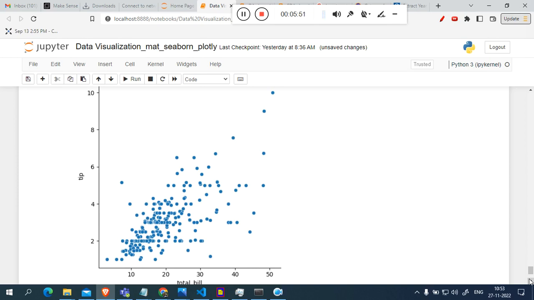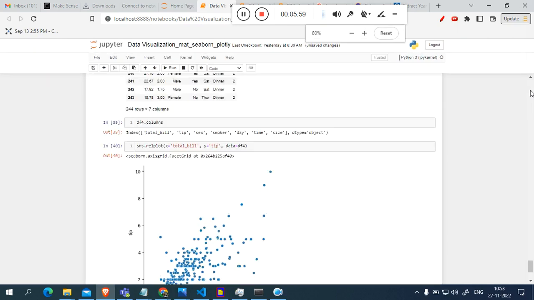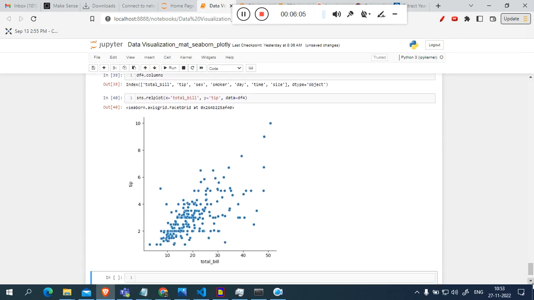Yes. Now what is the thing you are getting here? Let me minimize it, so we can see easily now. This relation plot is nothing but the scatter plot only, and it shows that when the total bill is increased, generally the tip is increased. I want to visualize the data to see what is present inside, whether there is any relationship between the variables or not. So you can check that by using this data visualization.